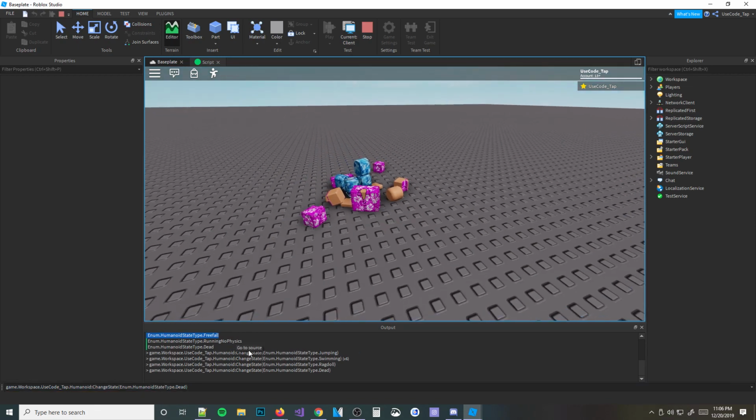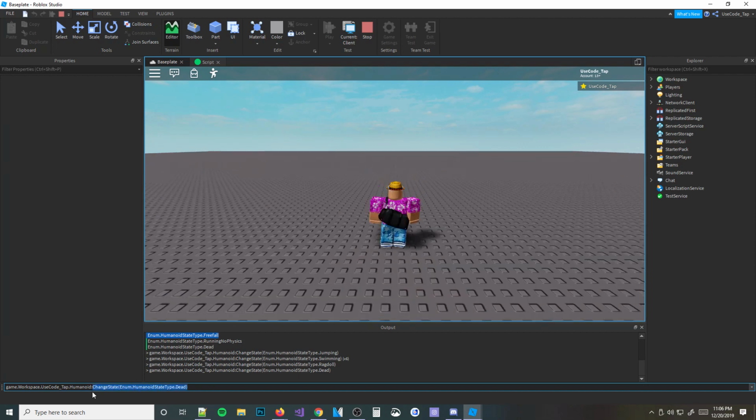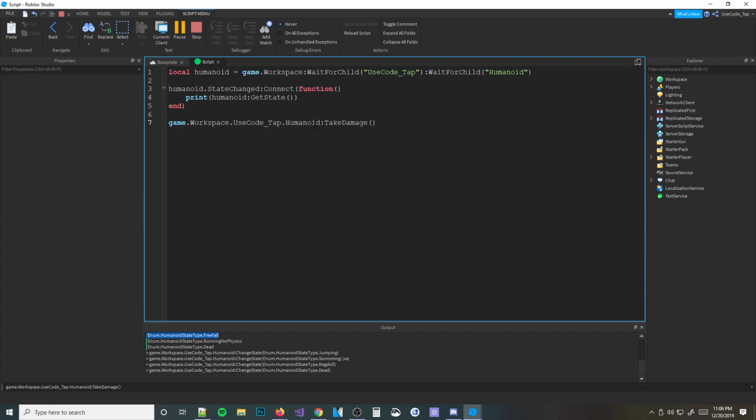Also, you can kill your humanoid, by the way. You can get your humanoid and then do dot Destroy, right? That's a useful function. Also, this is probably really hard to see, I realized. Sorry about that. That'll destroy your humanoid, but don't do that because that's a little weird. What you normally do is colon TakeDamage, and that would take damage from the player. I probably shouldn't be doing this right now. But you can do TakeDamage with the humanoid's health, and that kills it instantly. You take away all its health.